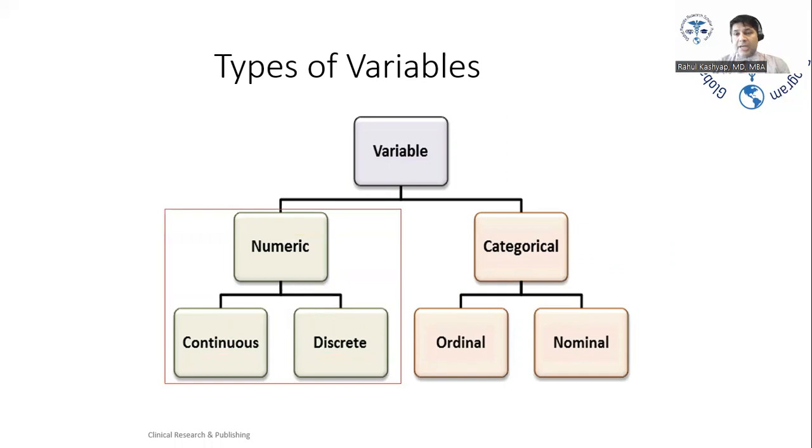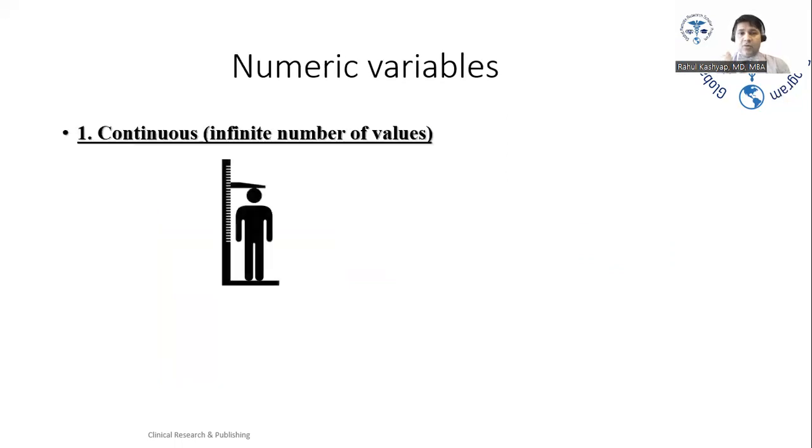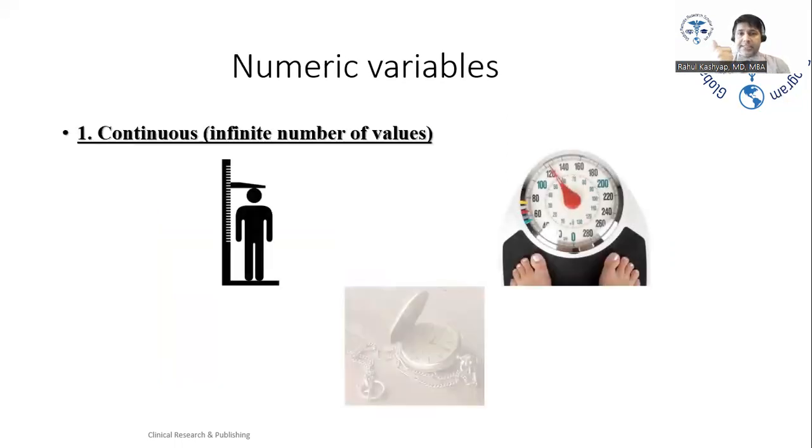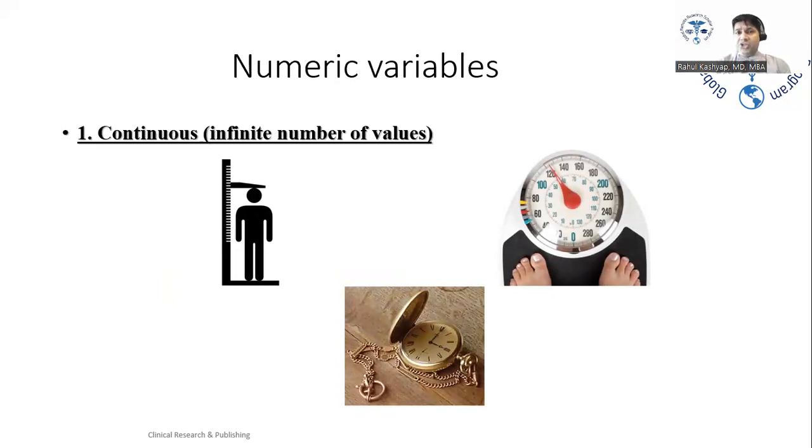Then focusing on the numeric part, continuous is easy. Your height, weight, time, length of stay, length of mechanical ventilation, hospital length of stay, and whatnot. Anything which can take an infinite number of values in theory, even though you still have a limit. It doesn't matter. Those are your continuous variables. Every point is possible in weight, and every point is possible in time. That's a continuous variable.